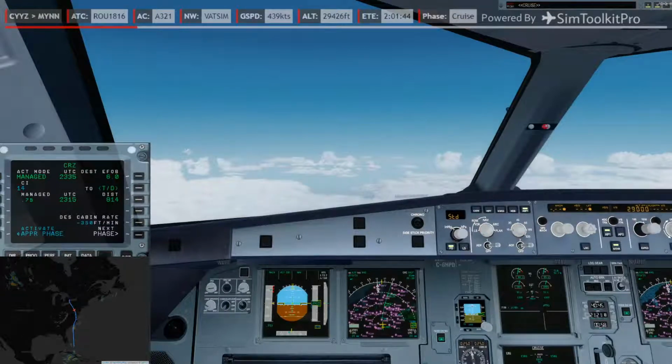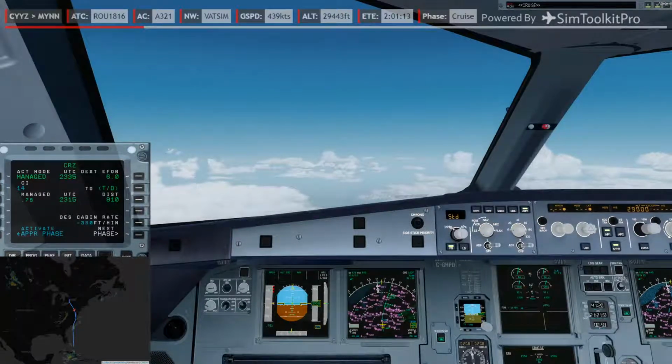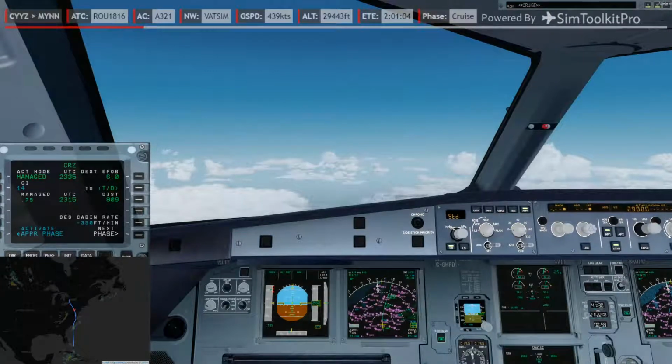This is Transat 280-50320. Transat 280, New York Center, good evening, squawk 7136. 7136 for Transat 280. Can I have lower, please? Canjet 1034.